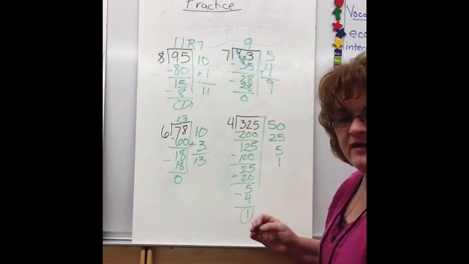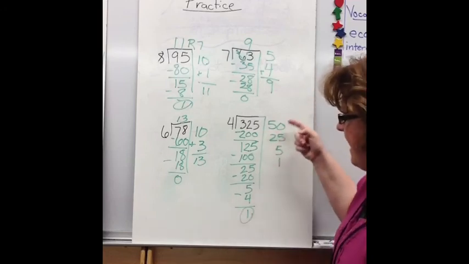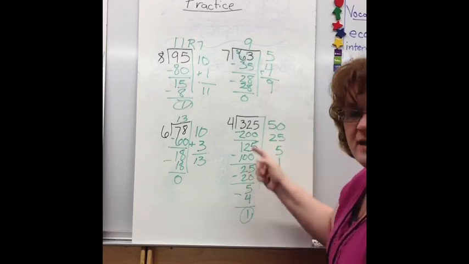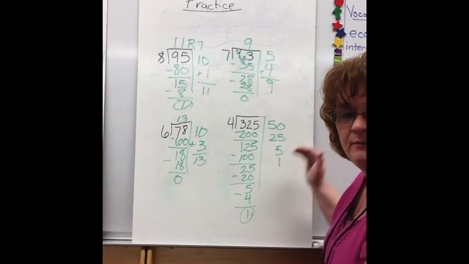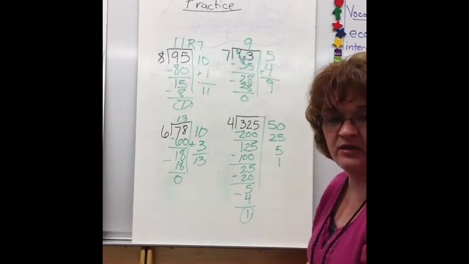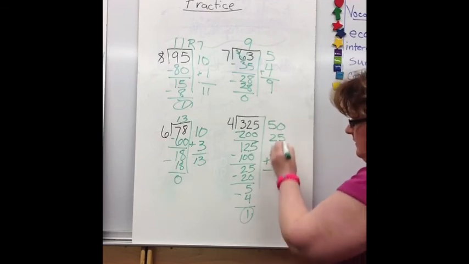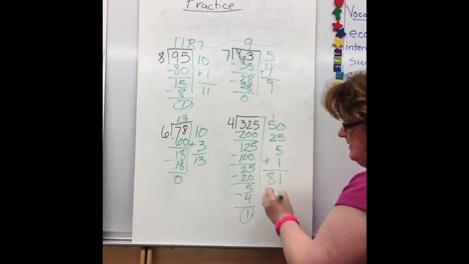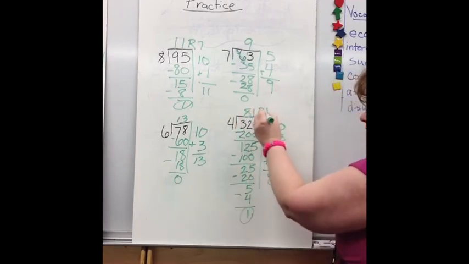What's nice about this is that you need to use the numbers that you know. It does not matter how many numbers you put down this side. It does not matter how many times you subtract. Because no matter how you break it apart, it will always end up being the same answer if you've done your math correctly. So, I'm going to add these together. 5, 10, 11. Carry my 1. 5, 6, 7, 8. My answer is 81 with a remainder of 1.